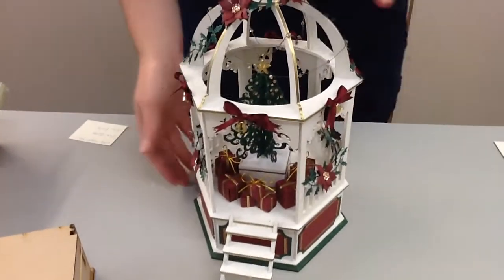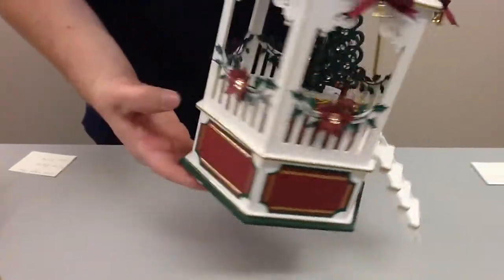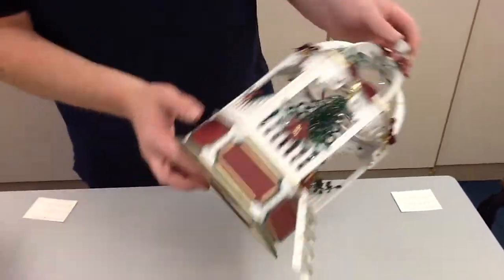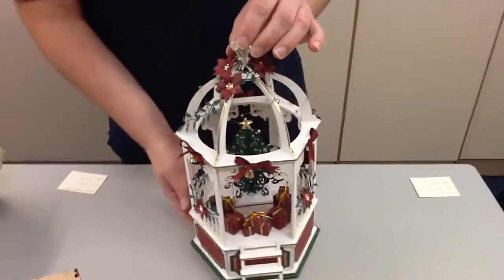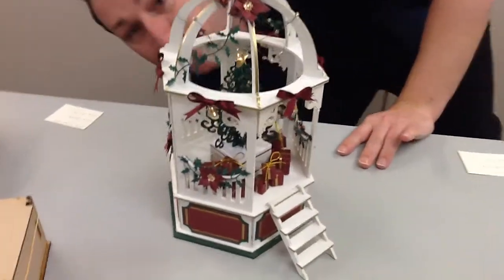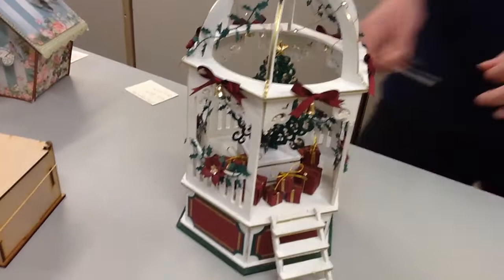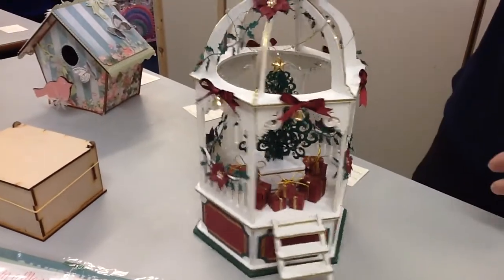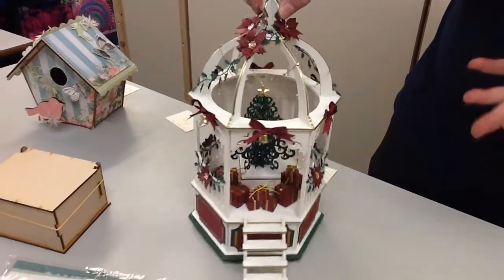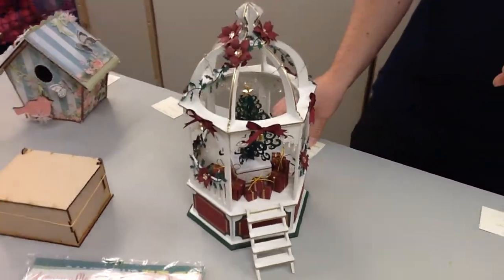This one is also worth mentioning — it's actually a money box, so on the very back it does have a slit so if you wanted to use it as a savings tool you can, and underneath you can just take the money out. Obviously you don't have to do this as Christmas — there are a million and one themes you could do with this. It might be really nice if you were saving for a wedding. The packet shows it done as a really summery version, so there are lots of options.